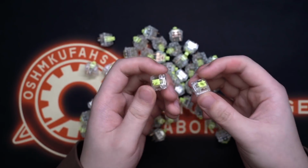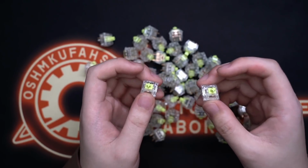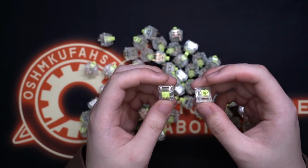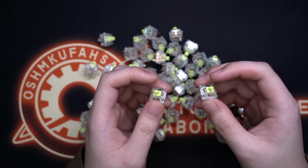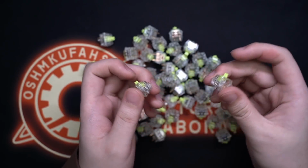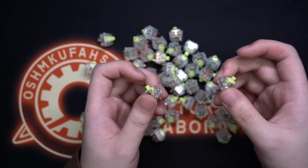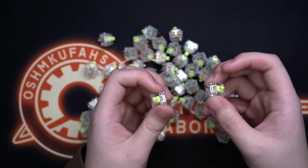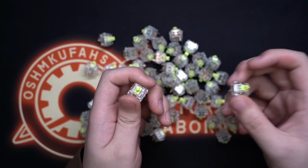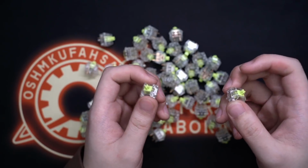Now, with the clicky form being so good, it might be hard to follow up, but in the tactile form, these are by far one of the strongest tactiles in terms of the bump that I have ever tried. The bump is extremely heavy at the top, and then there is a pretty smooth stroke to the bottom once you get past the initial force, but man, it is damn strong. It's probably the strongest feedback from a MX tactile switch that I think I've ever come across. And when I say this, I actually mean it.